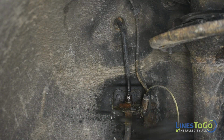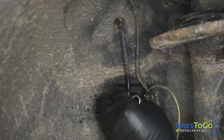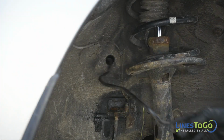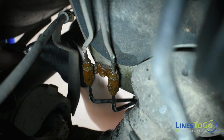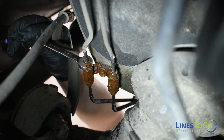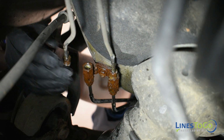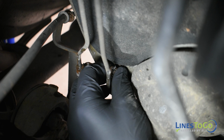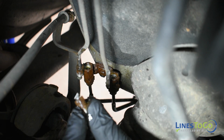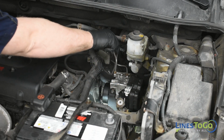Inside of the right front wheel well, use a 10mm wrench to remove the threaded fitting from the right front flex hose. Remove the passenger side section of the right front brake line from the vehicle. At the firewall behind the engine, use a 10mm wrench to remove the top 2 threaded fittings from the factory unions. Remove the front sections of the 2 rear brake lines from the vehicle.